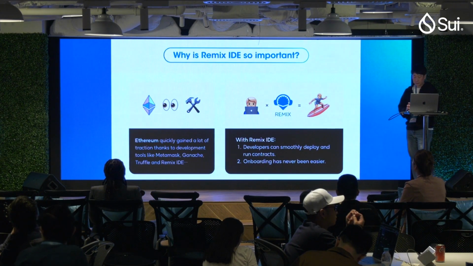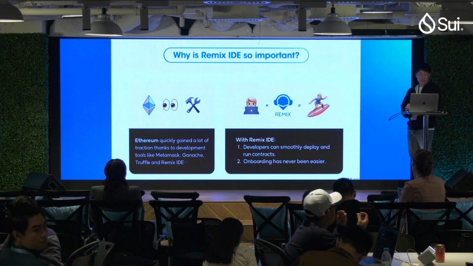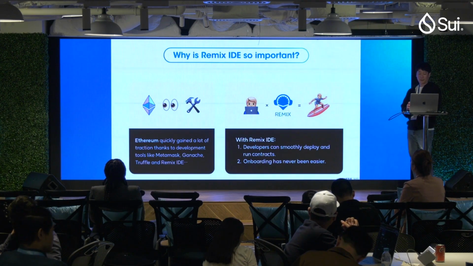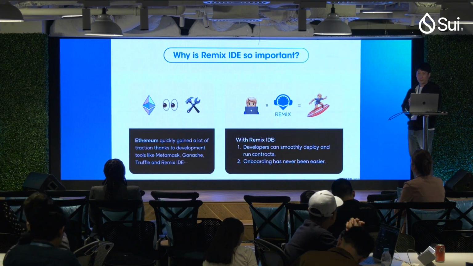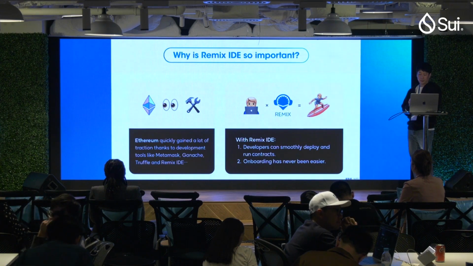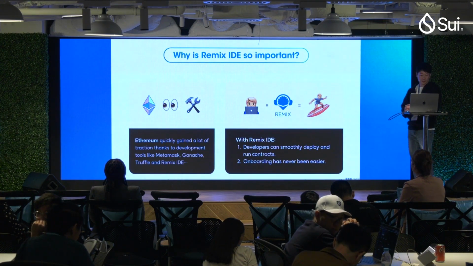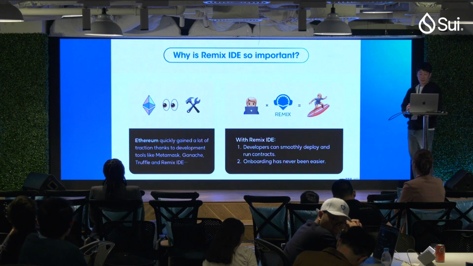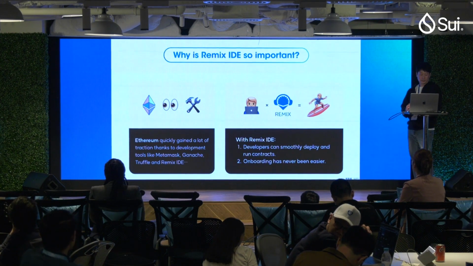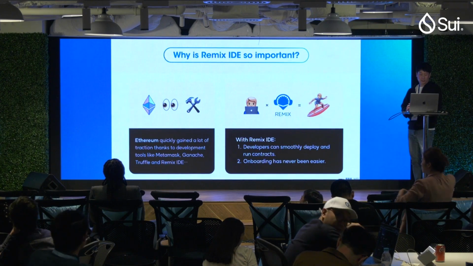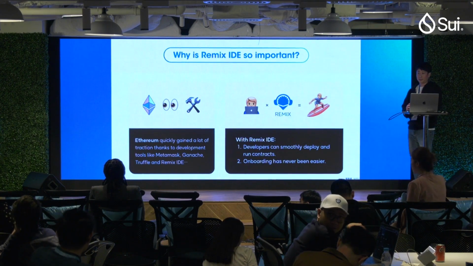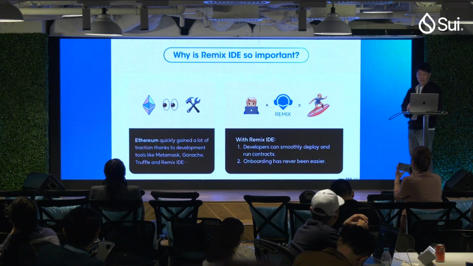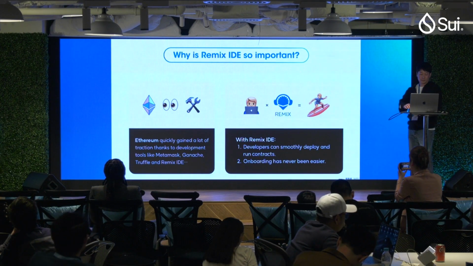So, why is a tool like Remix important? The rapid growth and expansion of the Ethereum community were not only due to the excellence of Ethereum itself, but also because of the teams and foundations that developed and contributed tools like MetaMask, Ganache, Truffle, and Remix, and a lot of educational materials. Using Remix allows developers to easily develop contracts, making it the most convenient tool for onboarding developers.